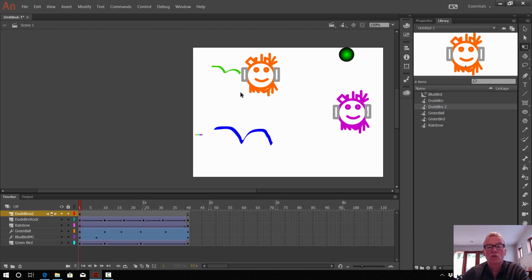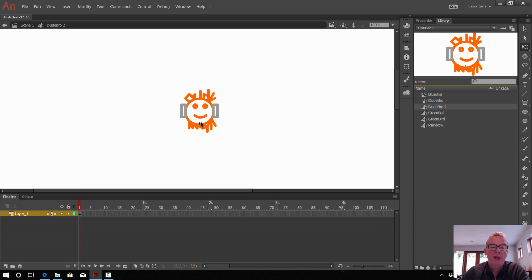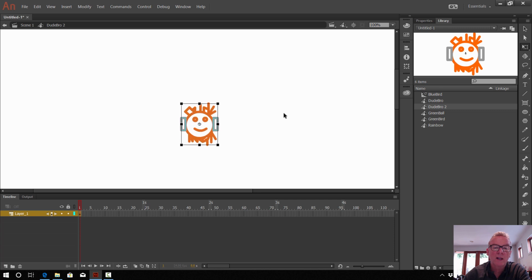What we'll have to do, I think, is click Dude Bro 2, select all of him, and move him down, because we want this guy to spin round in a circle from the middle of the object, so we need to have the plus sign in the middle and the round circle in the middle.